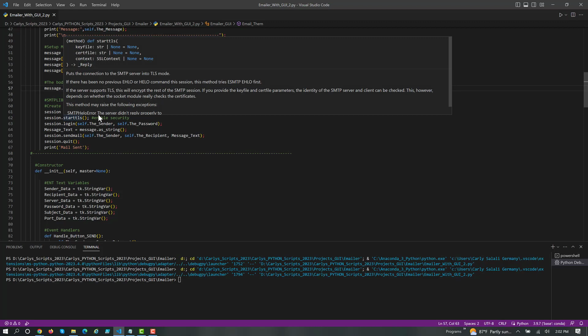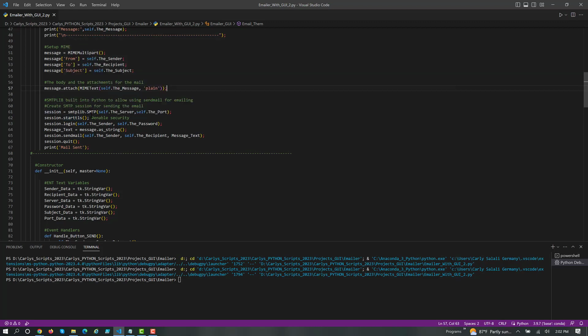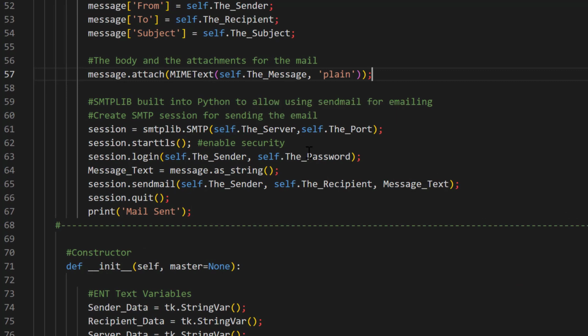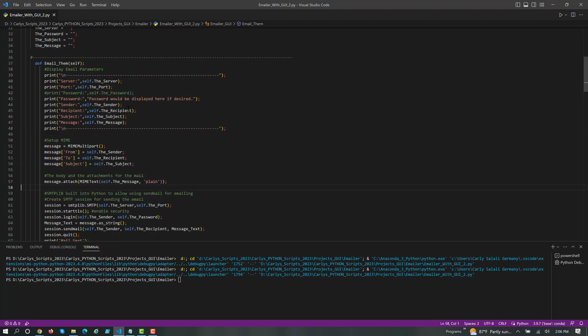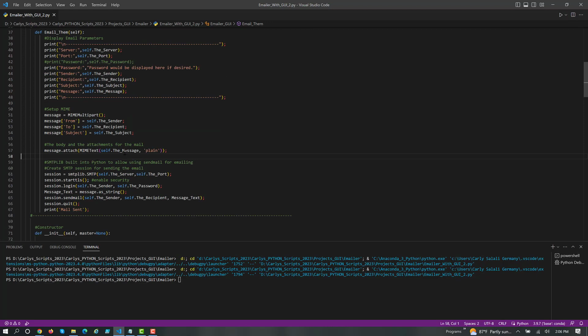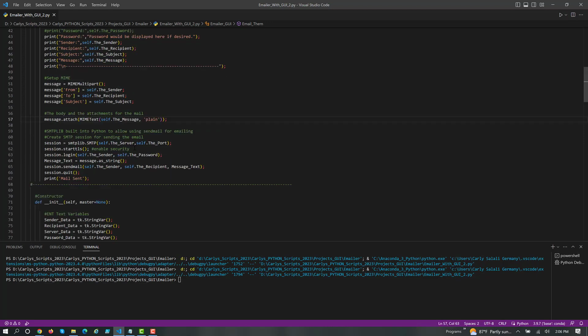Now we're going to use the built-in smtplib and SMTP to build an instance. The server and the port are what they passed in, so whatever they type in the GUI. In this case, we're going to use M365's SMTP server, which is just an authenticated SMTP server. So now all of this data is stored and saved inside of our MIME multipart object. Then we're going to attach the body, we have those parameters defined, and we're going to go ahead and call sendMail.